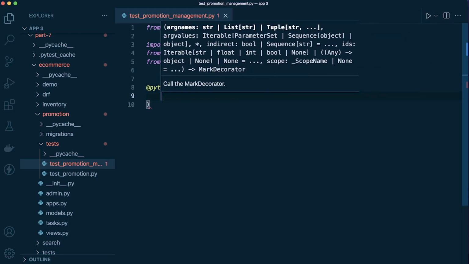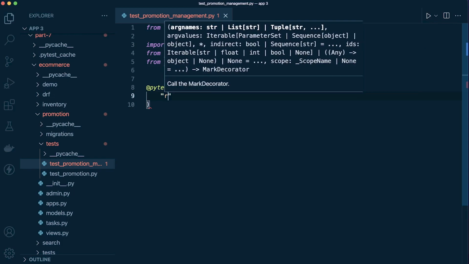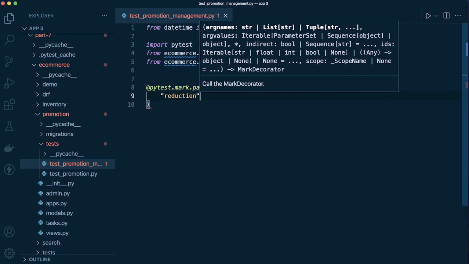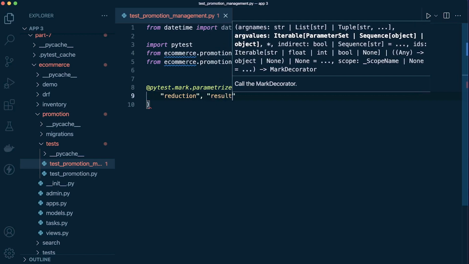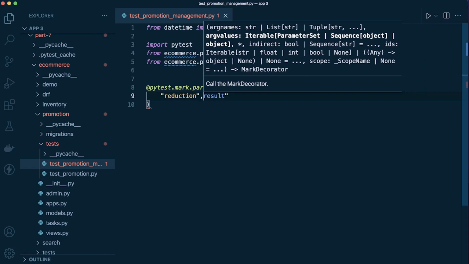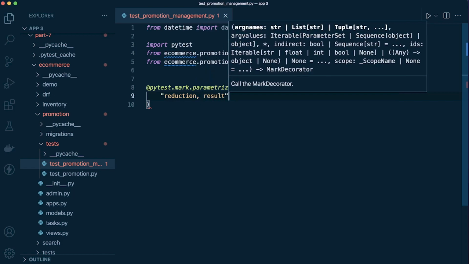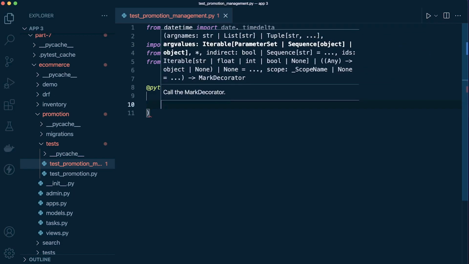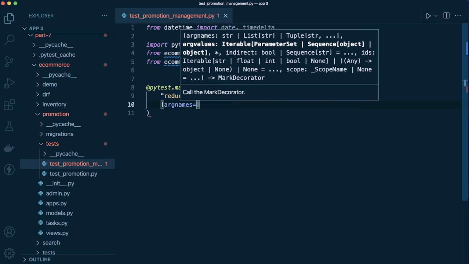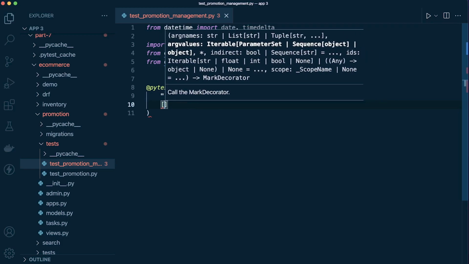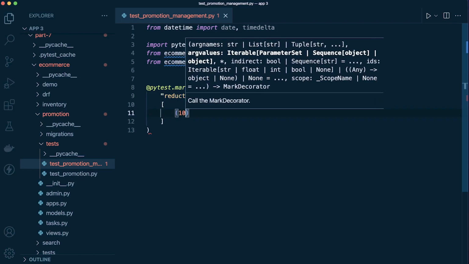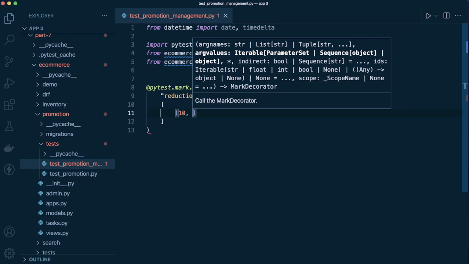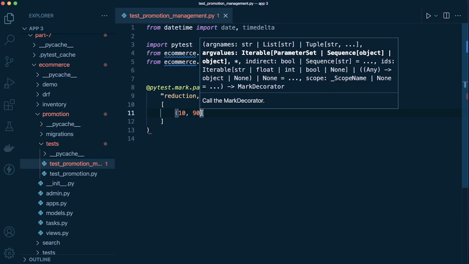Let's go ahead and add two parameters, so reduction and then result. That should set that, and then we'll just add two tests. So 10 is the reduction amount, and then this is the final amount.